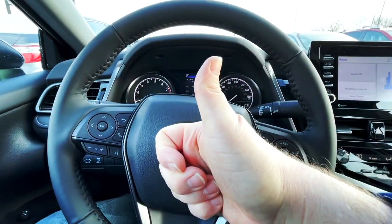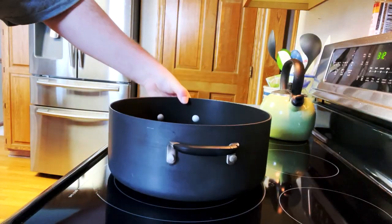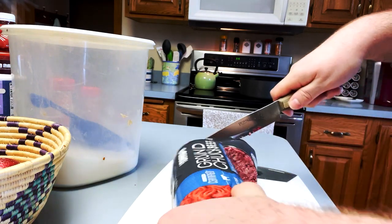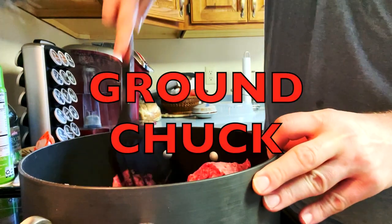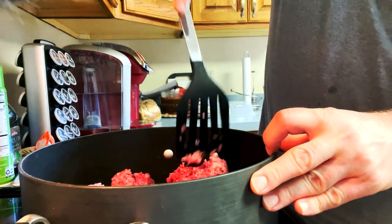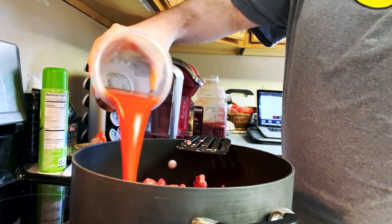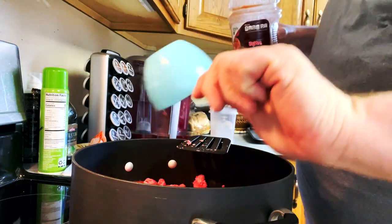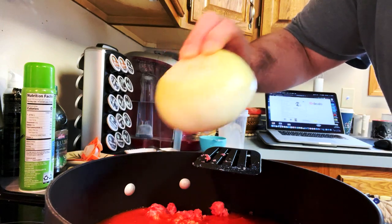Success at the post office and success at the other grocery store - let's go make some chili! We're adding two pounds of ground chuck, chopping up the roast beef nice and fine, then adding one quart and one cup of tomato juice, and one whole onion, peeled but not cut up.